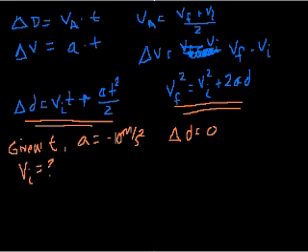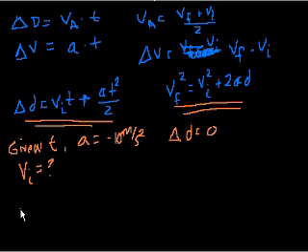VI equals question mark. Well, which of these formulas can we use? And actually, I'm going to do it first with the formulas, and then I'm going to show you almost an easier way to do it, where it's more intuitive. But I want to show you that these formulas can be used for fun with your friends. So let's see, we know time, we know acceleration, we know the change in distance, so we could just solve for vi, right? So let's do that.